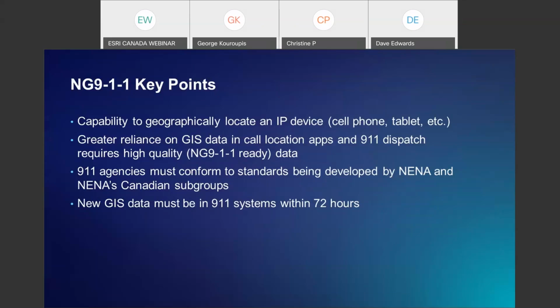There will be a greater reliance on GIS data in call location applications and 911 dispatch, which all means that the data they're using for GIS use must be of very high quality to be able to locate that call and respond properly to that address. 911 agencies must conform to standards developed by NENA and the NENA Canadian subgroups, and new GIS data will eventually have to be into 911 systems within 72 hours.